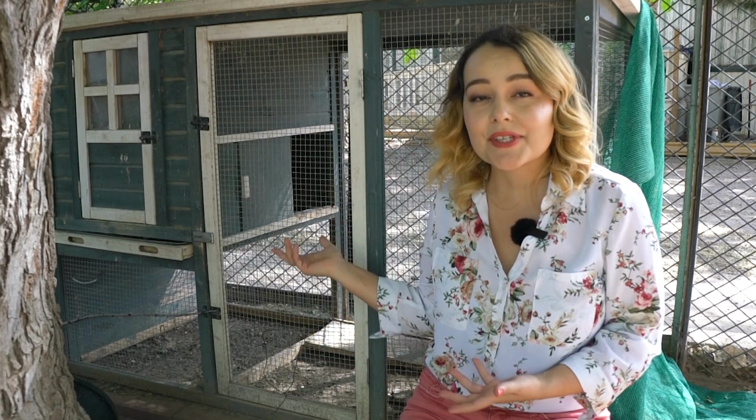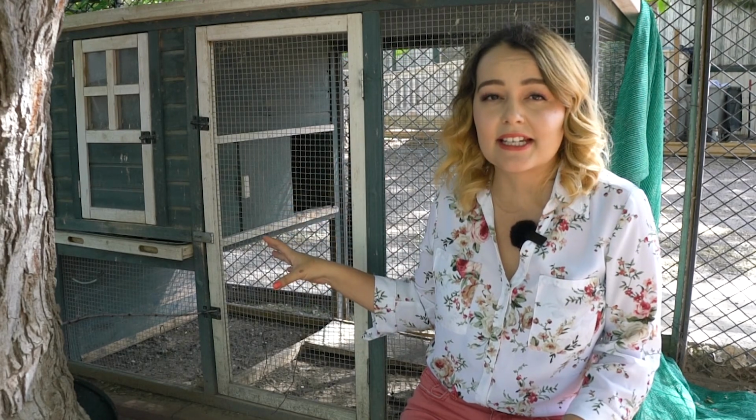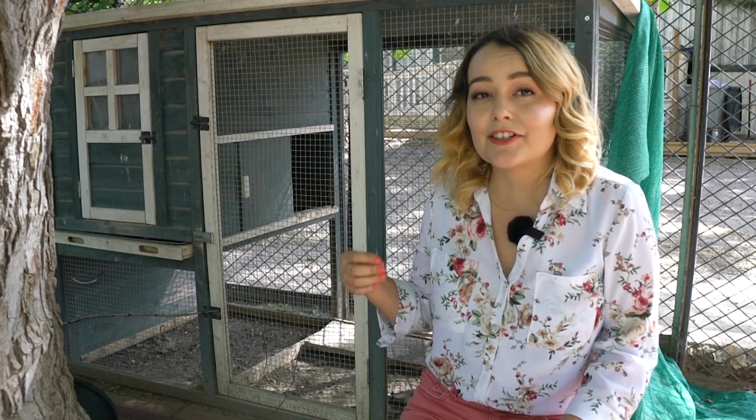And also the amount of chickens that it claims to house in here is usually very inaccurate. Now, I like mine because I do have a good use for it, but if you're getting laying hens, this is just not the right coop for you. If they're free range, technically they can sleep in this at night, but most likely they're not going to want to, and they're going to start trying to sleep on the roof or in a nearby tree. So this is just not a good investment for laying hens.